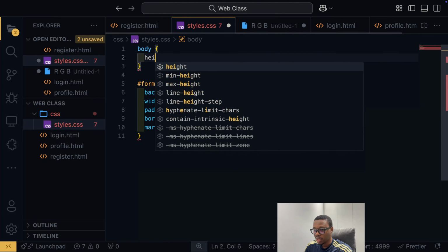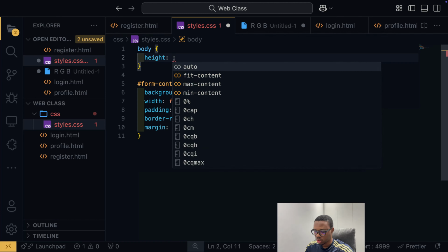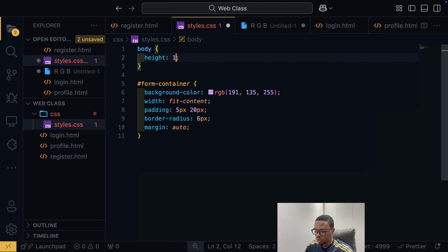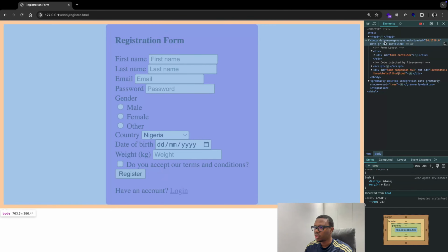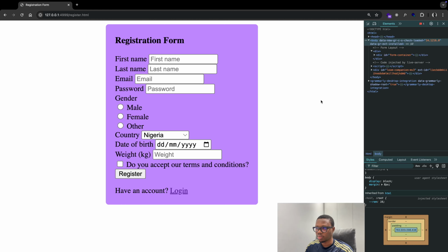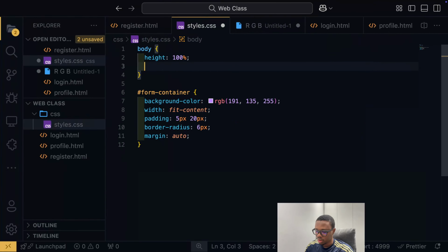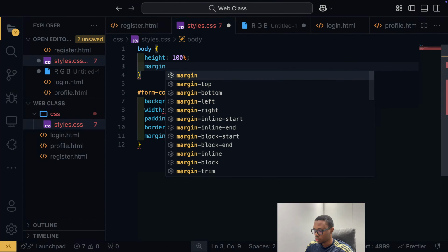So I'll set the height to 100%. And I notice that the body has a margin. You can see the yellow or the orange thing highlighting the body around it. That's basically the margin of the body. I don't want the body to have a margin. The body is given a margin by default most of the time. So I'm going to remove this margin by setting margin here to 0.